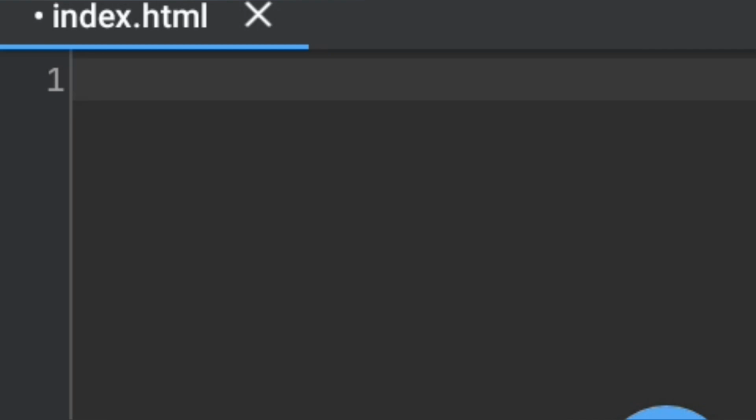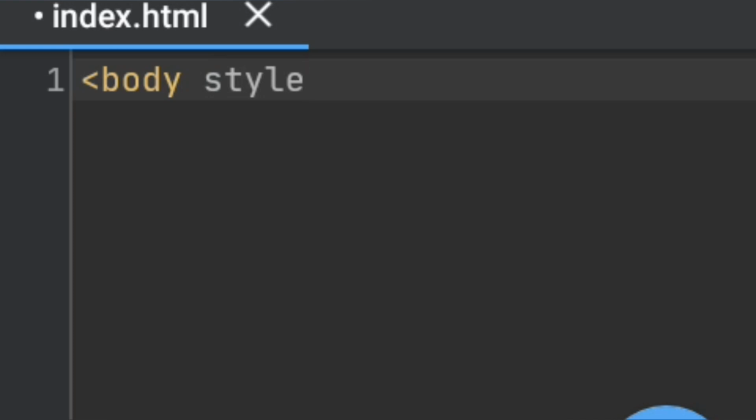That is, in any tag, whether you want to type your head tag, your paragraph tag, or any other tag. If you are not familiar with tags, you can check my previous video about the paragraph tag, header tag, and some other 20 elements or tags which you should know about. So I'm just going to create a simple HTML body tag, and I'm going to style it by changing the background.